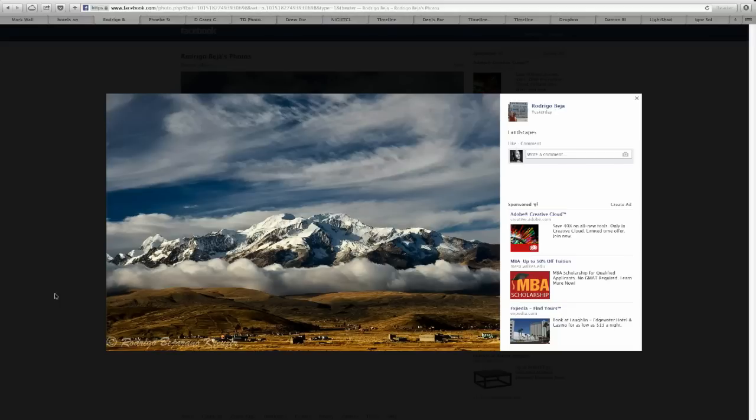And I don't know what lens was used here, though it looks to me like it's a longer lens. Again, the reason I say that is because we don't have a lot of distortion in the sky. We don't have the sky sort of getting weird in the corners. But I don't know. It could have been a larger format camera, and it could have been a wider angle lens, but I have no idea.